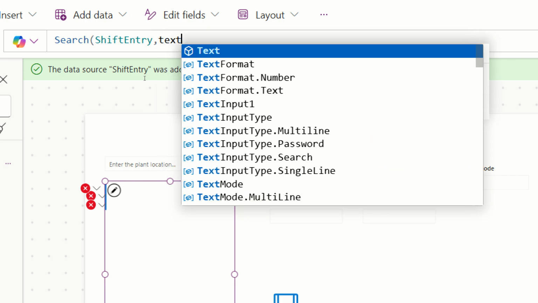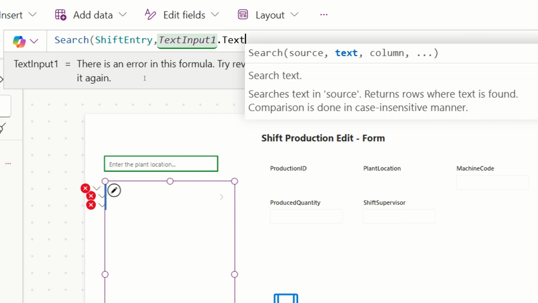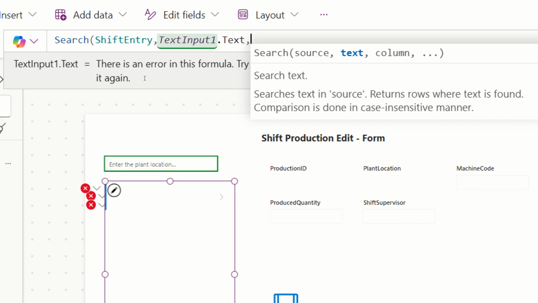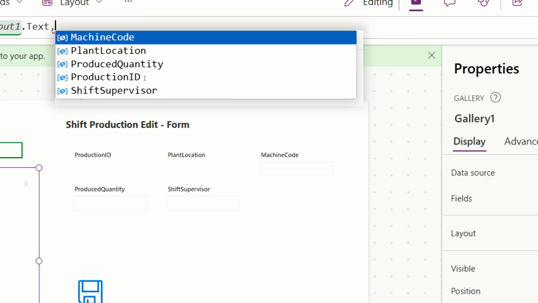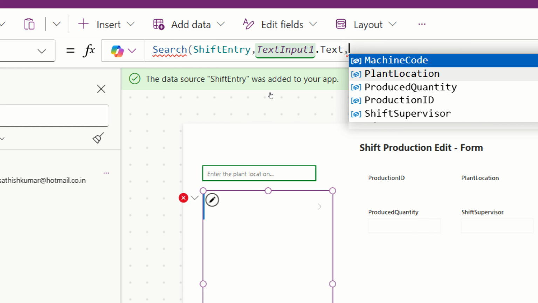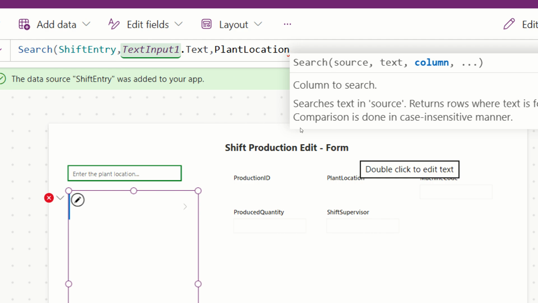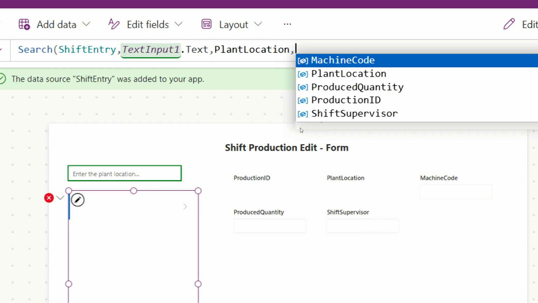Text input dot text, comma. Which are all the columns you want to search? It can be searched in plant location, comma.